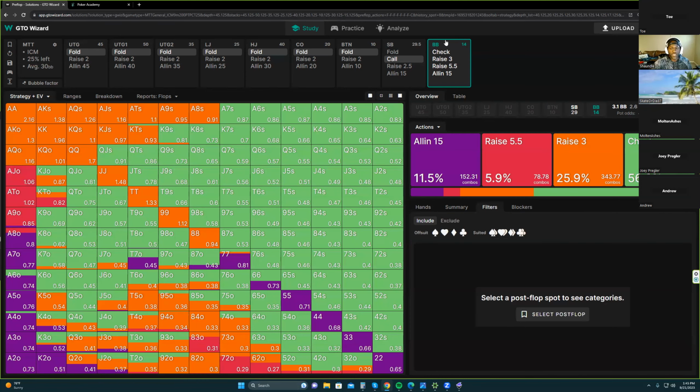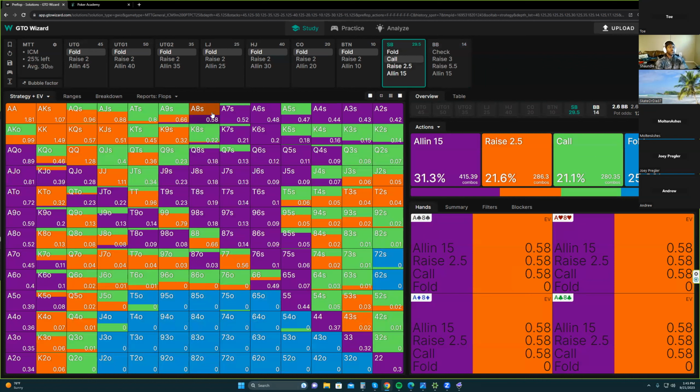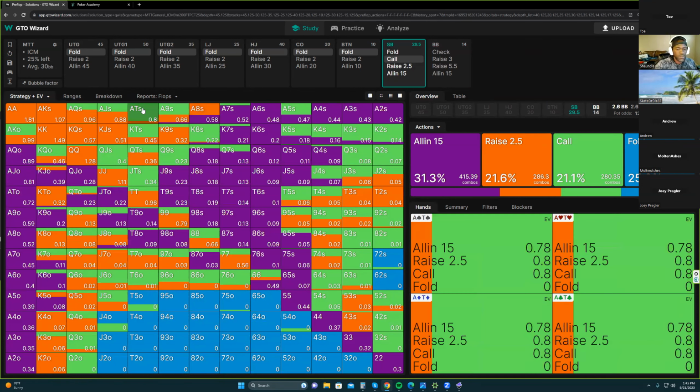What's the small blind's limp range, you ask? Here we go. I mean, you are actually getting ran over. This is a lot of jamming, right? It's jamming 30% on you. What's the limp jam? All right.